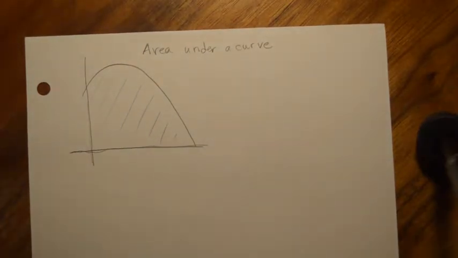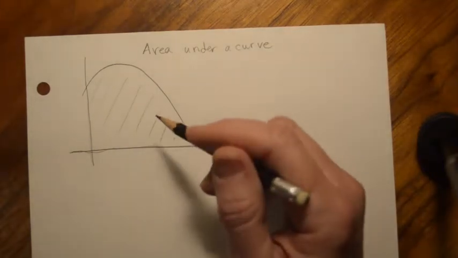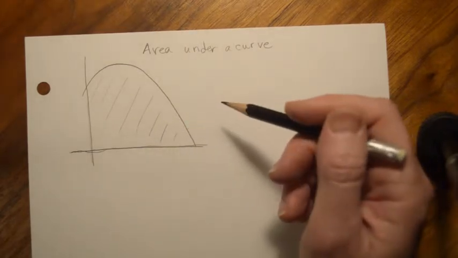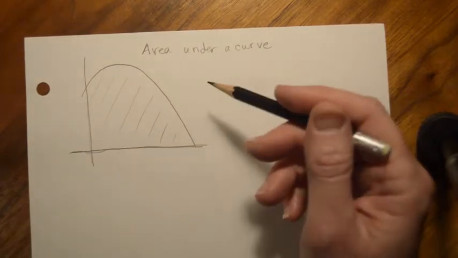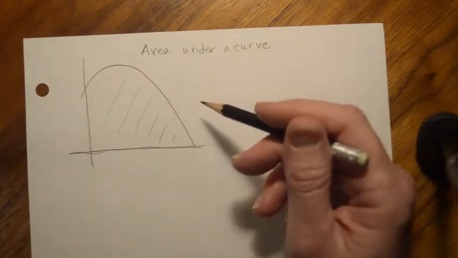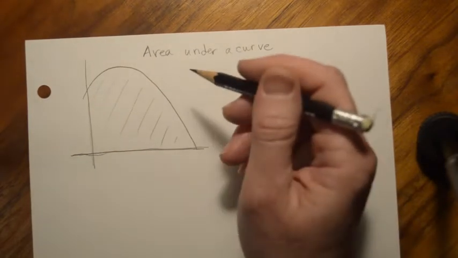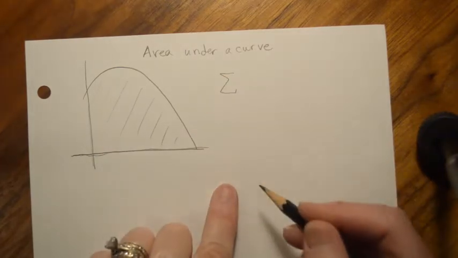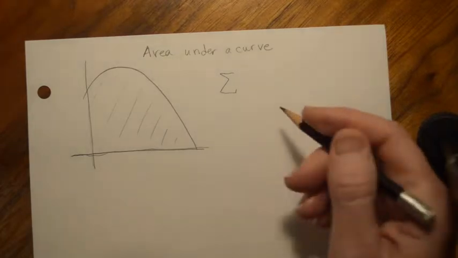So this next section that we're talking about is called area, but it is not going to let us do that in our shortcut way. But we're going to be building up to that. So you might be wondering, as we're doing the stuff coming up in this section, how the heck does it relate to area? Because it's going to be all sigma notation. Again, some of you may have seen this before, others this will be the first time, so we'll talk about that first.